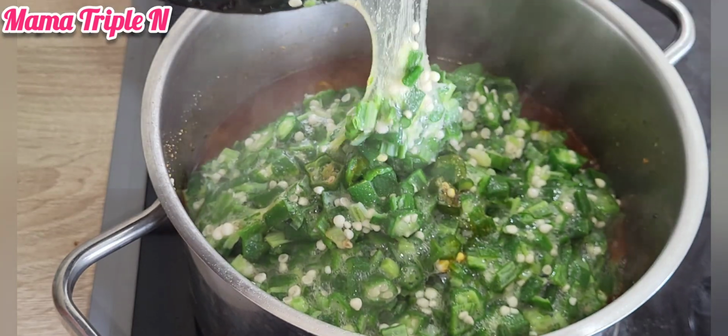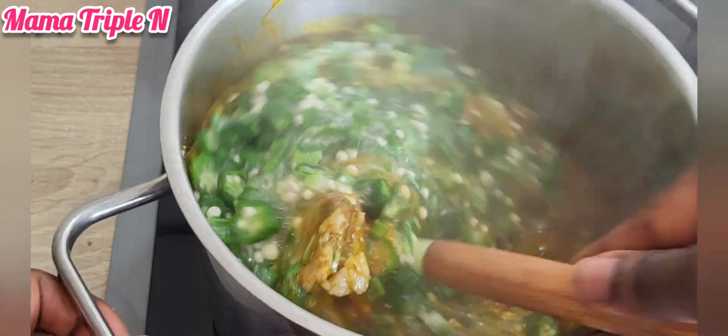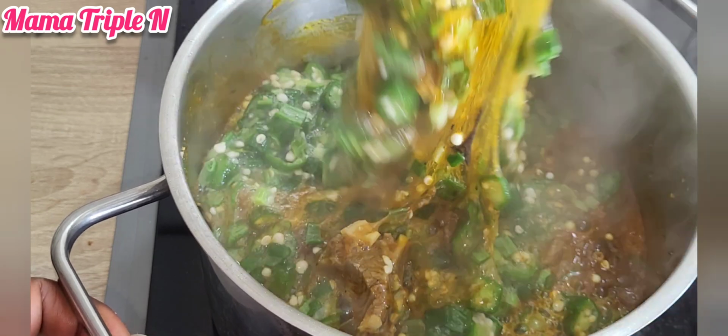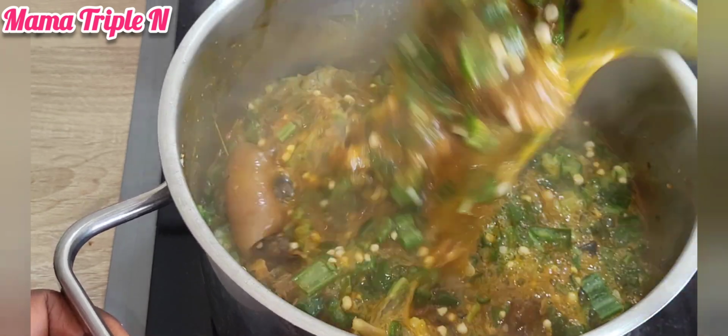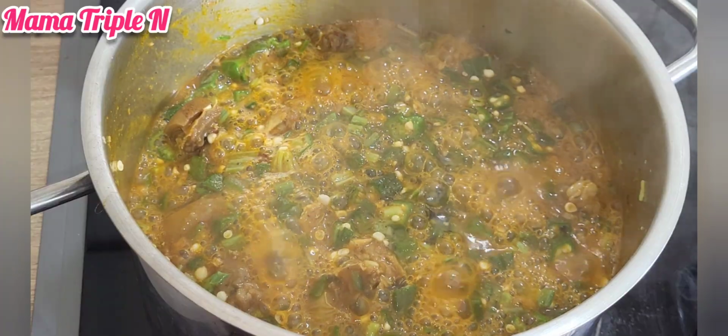It also controls the blood sugar. It also keeps the joints active and strong. Like, guys, it's just awesome what okra does for the body.